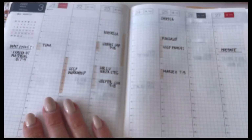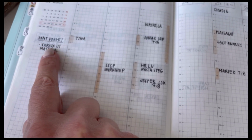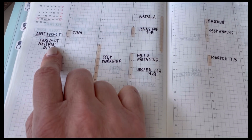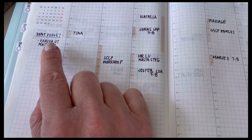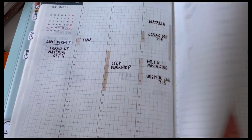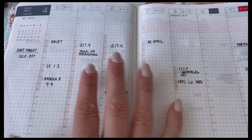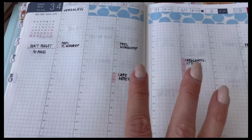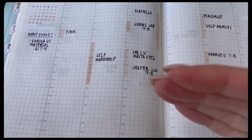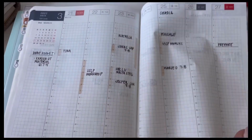Okay, and then let's see, for instance, this "Do not forget": I have to copy a lot of different papers for an education that I have, or for a management program that I am the teacher of. And that's not happening this week, and it's not happening this week either, but it's happening here. But as I am going away this week, I really have to make sure that I don't forget to do all of these things in this week, even though it's a couple of weeks ahead. So yeah, I think this has worked really well.